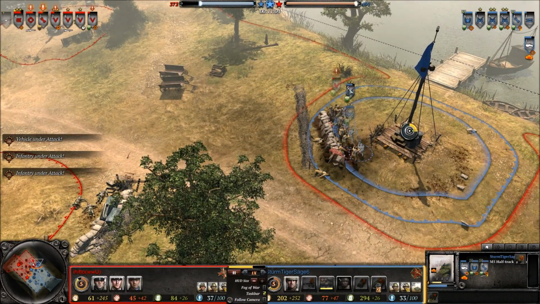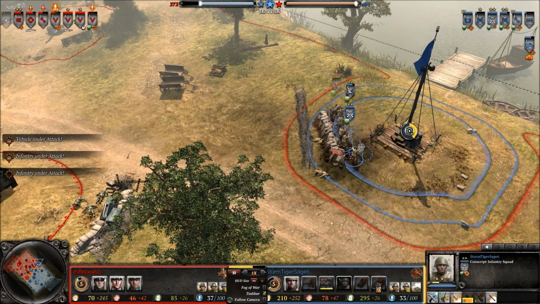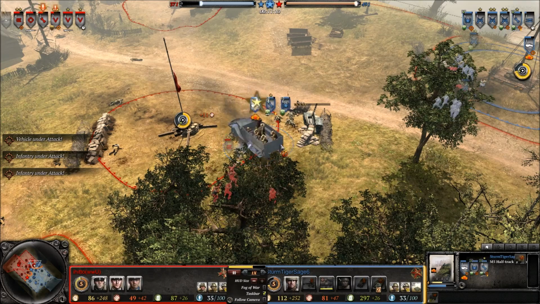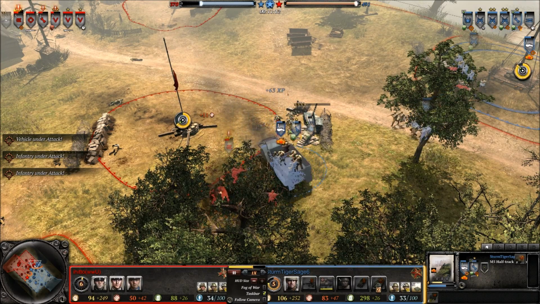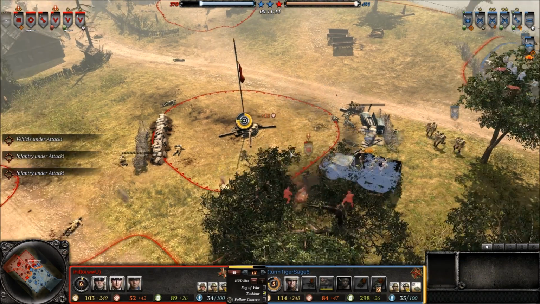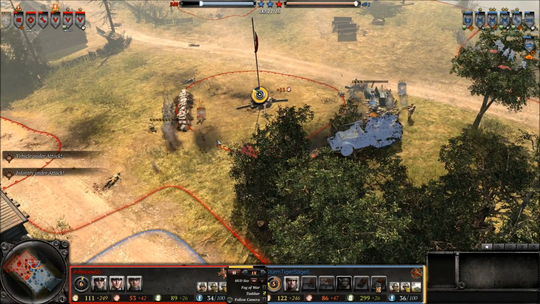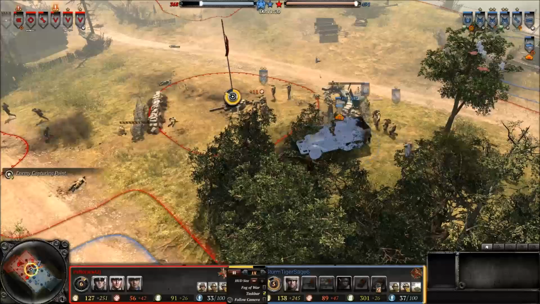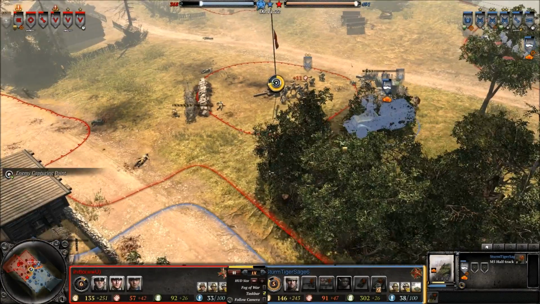And these grenadiers tried to run up on these conscripts, but not the greatest idea because these conscripts are 2 veterancy and lost that grenadier. And these engineers are just flaming up this MG42. A lot of firepower coming out of that clown car. Well, that's technically not the clown car, but it's the bigger clown car.